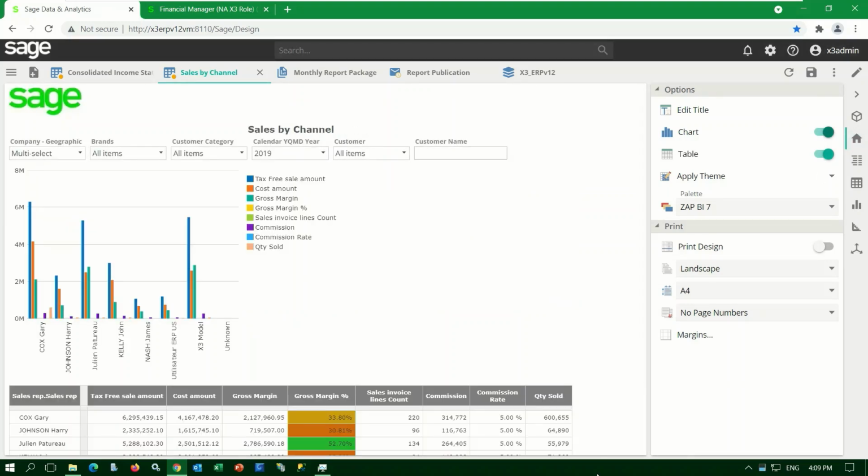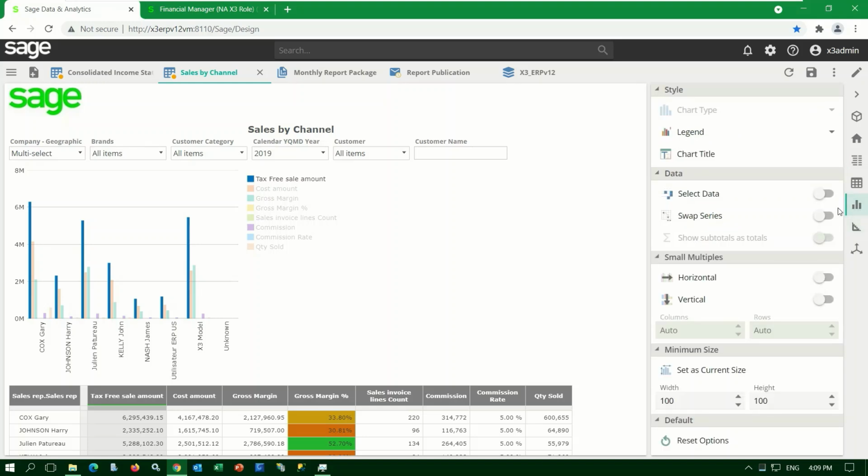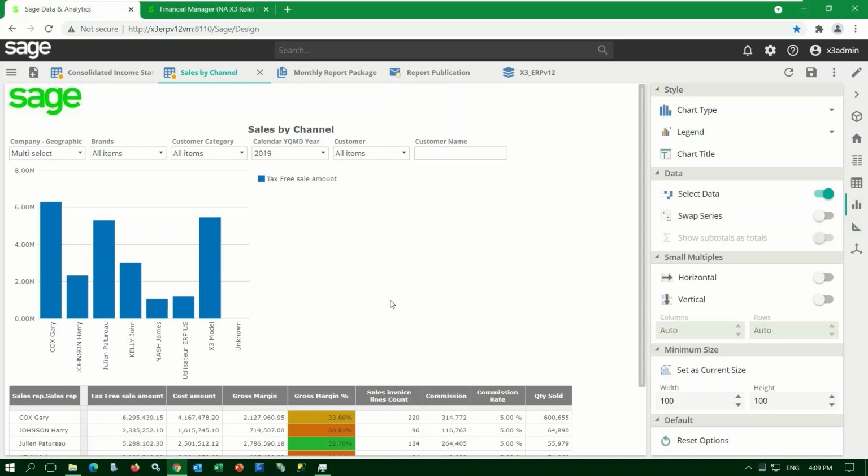So here it's turned on, kind of a chart. So this is a bar chart of the sales data. Now I can make other changes to this. I can come in and maybe modify some of the data for the report. We'll go ahead and pick this. Maybe we want to just hone in on maybe only charting the amount of sales that I've made. So we'll go ahead and select that. Go into chart here, select the data, and I can even go back and maybe change the chart view.